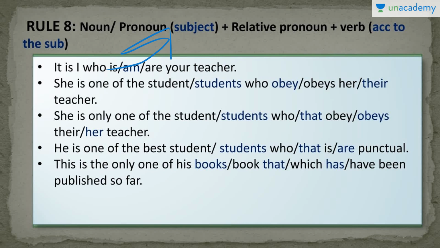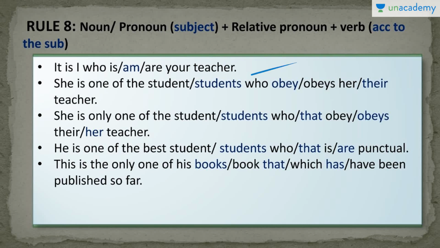Easy, right? So here you first need to find out the relative pronoun, that is the WH word in the middle of the sentence, and then find the noun or pronoun before that relative pronoun, that is the main subject. So every verb and other part of speech after that relative pronoun should be in accordance with that noun or pronoun only. If that noun is singular, the verb will be singular. If that noun is plural, the verb will be plural. As simple as that. Now look at the following sentences.